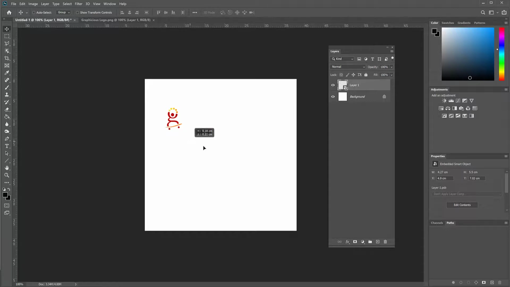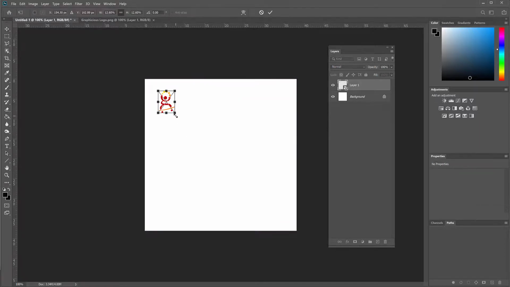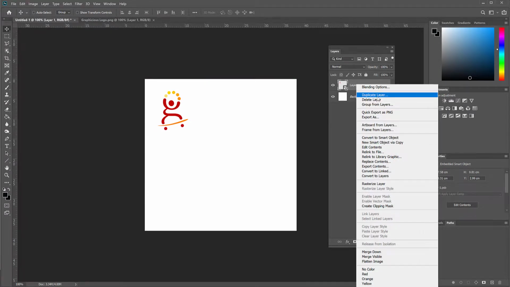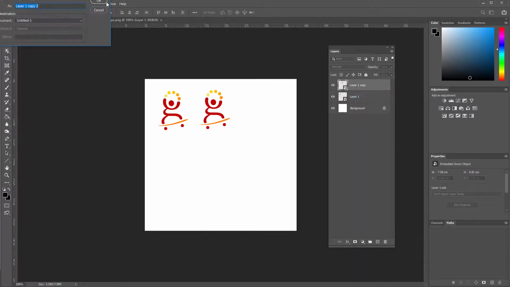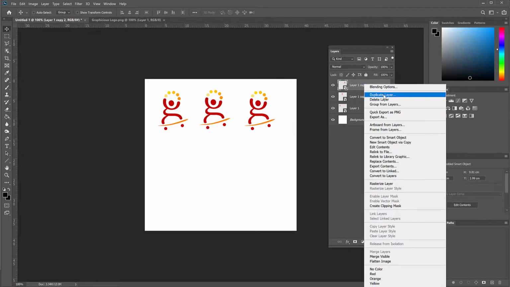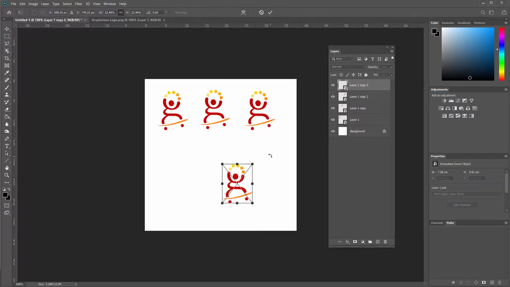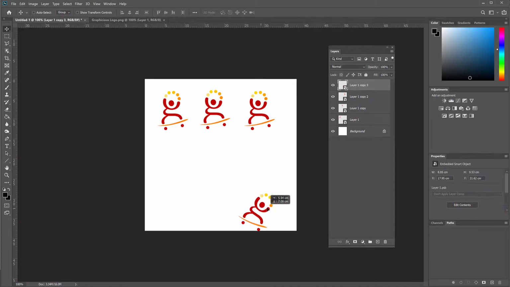Another one that I'm going to illustrate right now, another benefit of using smart objects, is that you can edit a smart object, and if you duplicate it and use it in other places in your document, it will make the same changes to all of those linked smart objects. So let me show you. If I just scale this a bit and duplicate this layer, I'm going to right click and duplicate layer, and I'm going to just make different copies of it in my document, maybe use it in a few different rotations and positions and everything else.